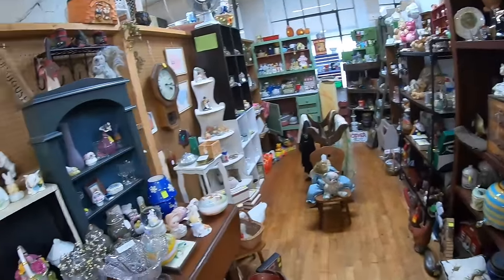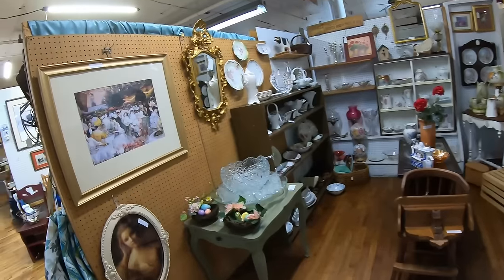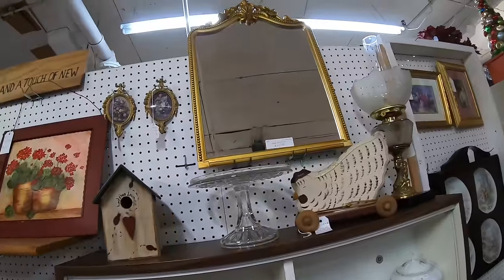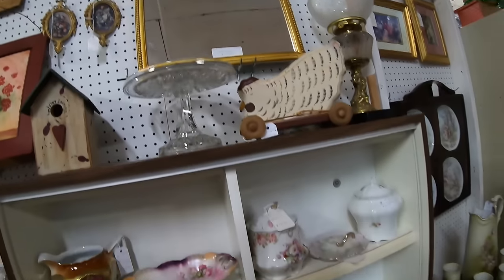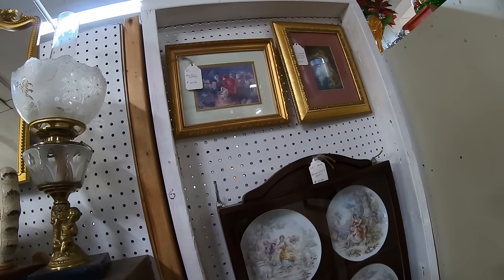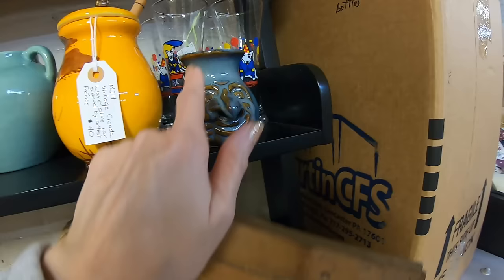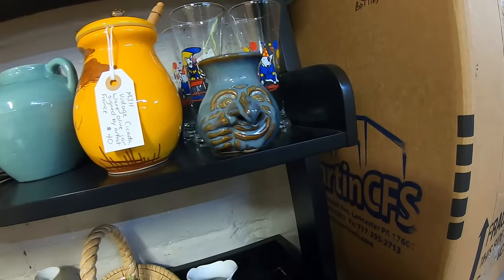Always lots of business — the unfun part of running a business. Look at that mirror! They have a radio playing quite loud. Here's a mirror, $15. Looks to be plastic — if that was carved wood I would have grabbed that in a hot New York minute. This is another booth on the third floor. I thought it was ugly face pottery, but they're saying it's an egg separator — you crack the egg and put it in there, the yolk stays in, and the white runs out his nose. That is just so funny — I have never seen that before. $20.